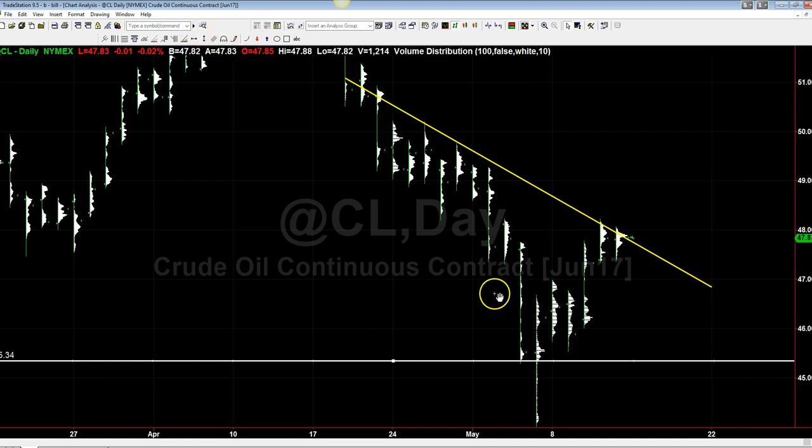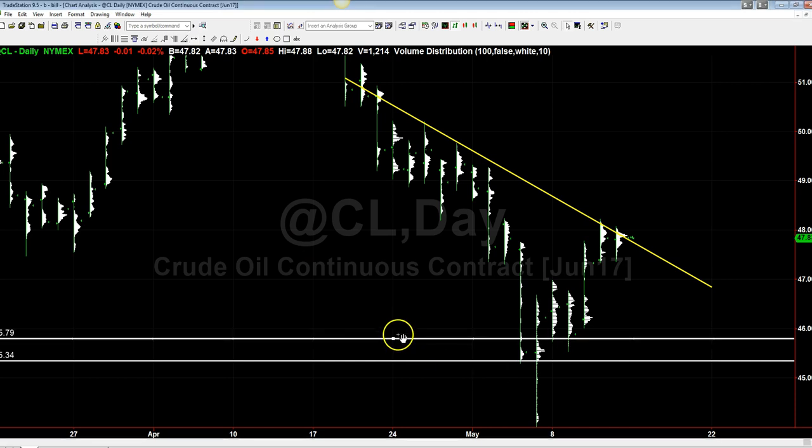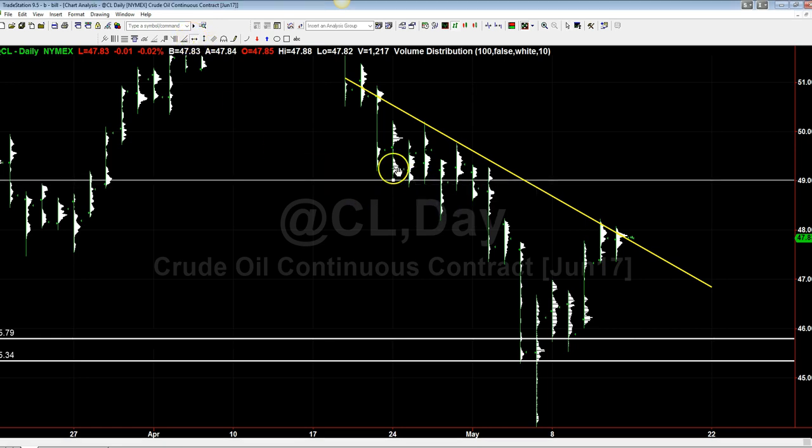We're trying. With that price action at the low there, it tells me that they might try to make this the bottom of the range right here between 45.79 and 45.34, right? So that would be the bottom of the range. And then it would be logical, right? When you look at the price action and how the market responded, every time we dipped below this 49, we kept getting responses back up, right?